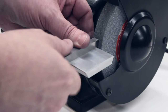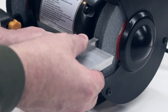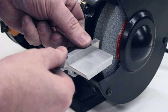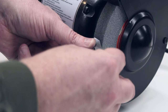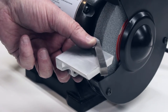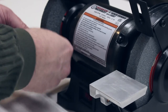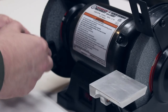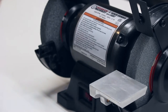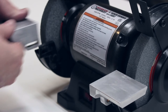And we can get in with a decent angle here and adjust a little bit so you can actually approach the wheel at the angle you want to grind at, so that then it's possible to actually grind a cutter. So of course there's one on each side. There's one here and a mirror image to go on the other side. Now this is exactly the same, except it's just mirrored so that it fits over here.